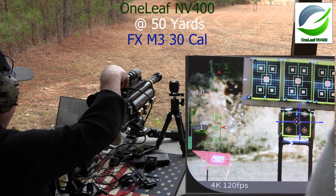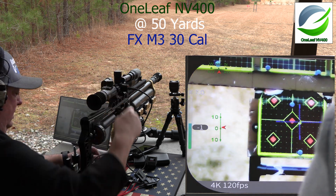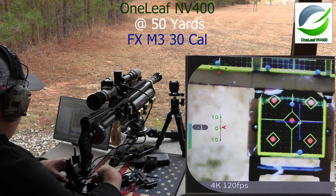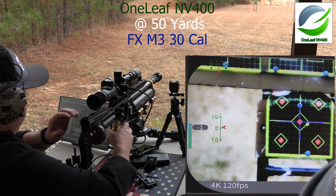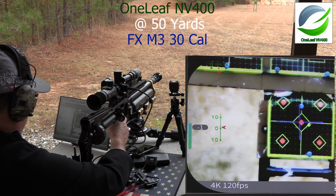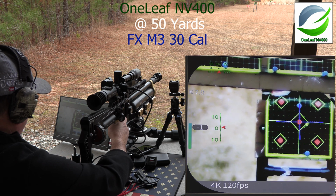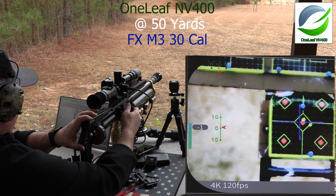So I'm going to zoom back in. You can see as I zoom, that's where the gun was aiming. So now I'm going to adjust the aim. And let's see how that does. Okay, not bad.